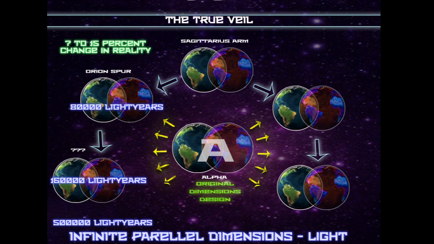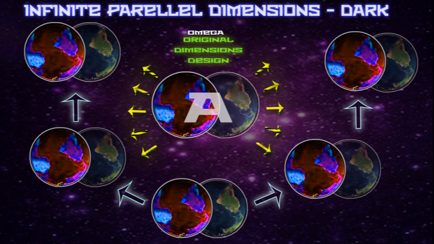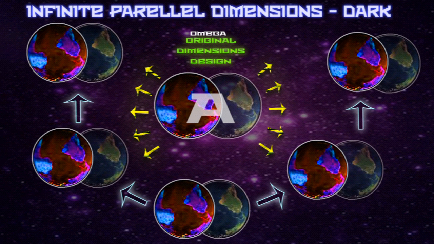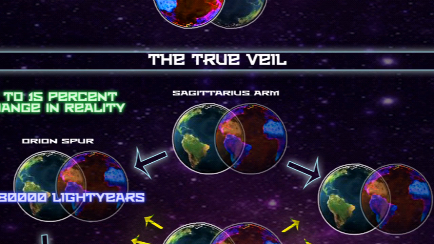There's the original dimensional design of God's creation, the consciousness creation, which is the alpha original dimension of the light matter side of the infinite parallel universe. Then you've got the top, which is the exact same, but with your dark matter, which is the main consciousness of the original dimensional design of the Earth. Ours at the moment is being shadowed by the dark matter consciousness. As you can see, there's always a dark matter consciousness, even on the light side, just a shadowing dark matter consciousness right next to our matter consciousness that manifests.